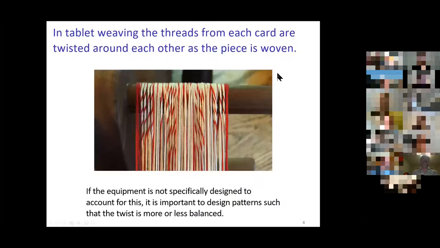As you're tablet weaving, this is different from other kinds of weaving because we're turning the cards, which actually puts some twist on the threads. If you're not careful, this twist builds up. On a loom like the one we're seeing here, there's not really anywhere for it to go. You can design special looms that have turnbuckles which automatically take out the twist, but most looms aren't designed like that.